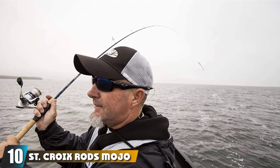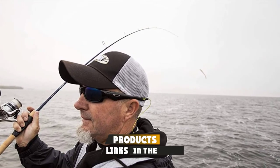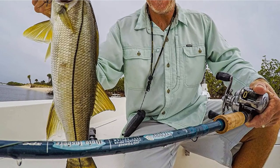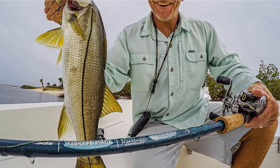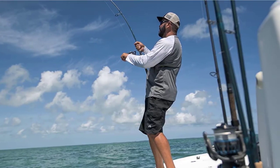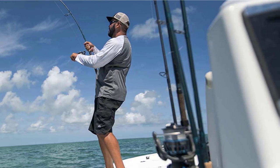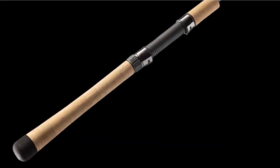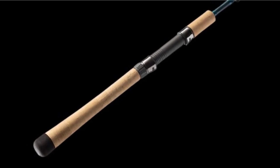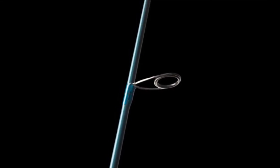Finally, the number 10 position is dominated by St. Croix's Mojo Inshore Spinning Rod. Deep-sea fishing can be awesome, but it does require more effort than inshore fishing. If you're an inshore angler, then this spinning rod is perfect for you — we named the St. Croix Mojo the best inshore saltwater spinning rod. It features a split cork handle that offers a superior grip. It comes with aluminum oxide guides that have a corrosion-resistant black coating. It features a Fuji DPS reel seat that will keep your reel in place no matter how tough the fish. It has two coats of flex coat that will protect the rod from saltwater damage, and it also has a hook keeper, which is not present on the other models we reviewed.